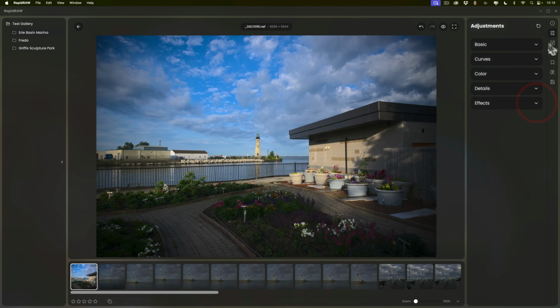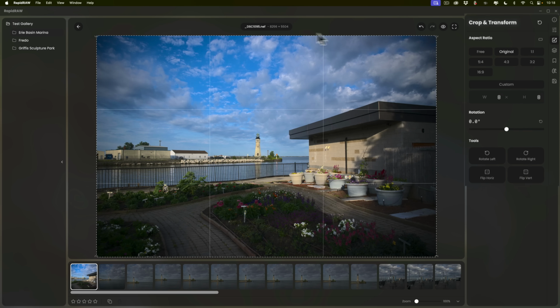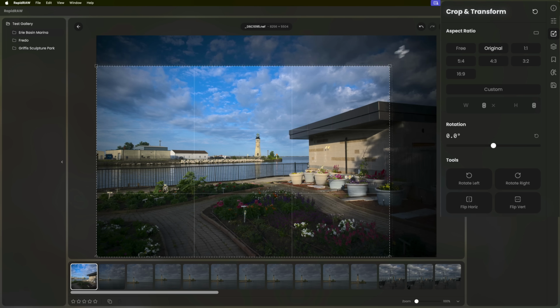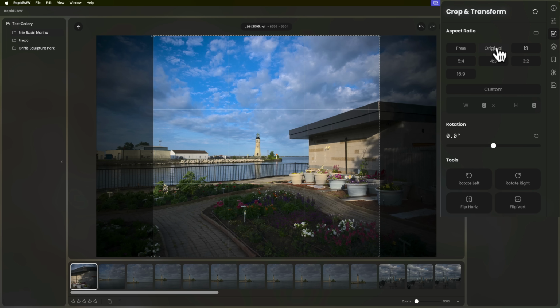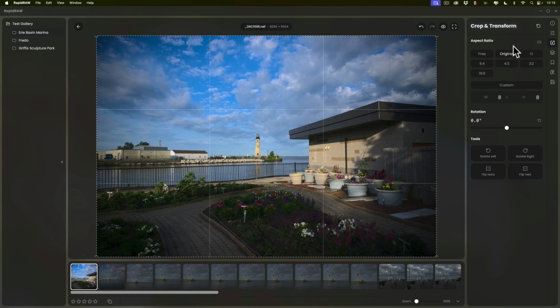Now, I mentioned that there's other features over here. There's, of course, the crop tool. You could open up the crop tool, and you could just grab a handle and crop. Try to grab a handle. There we go. And crop. You do have some aspect ratio presets, the original ratio, freeform, one-to-one, so on. So you could do its typical crop tool. Nothing out of the ordinary there.